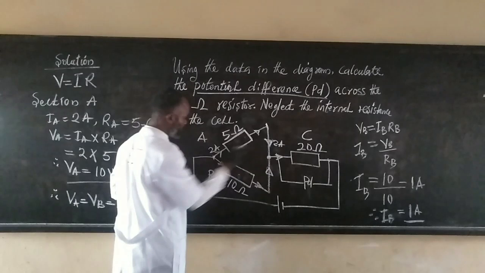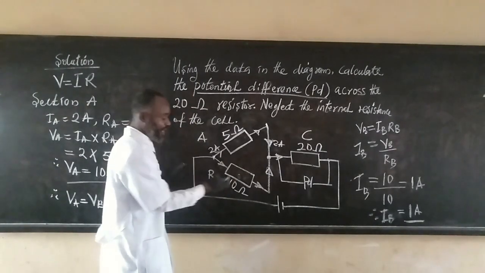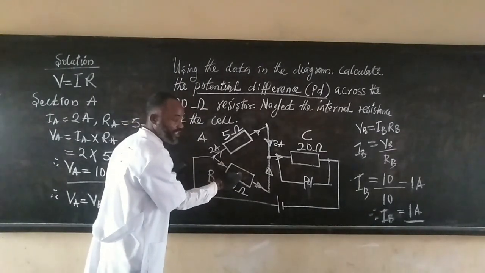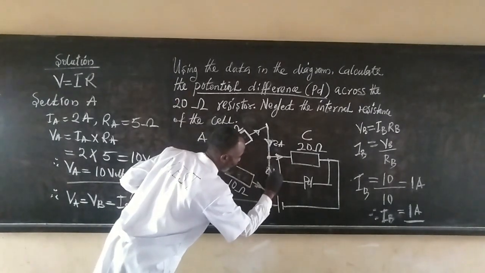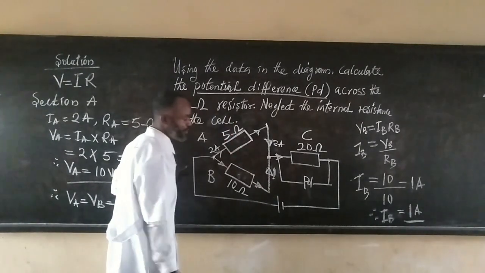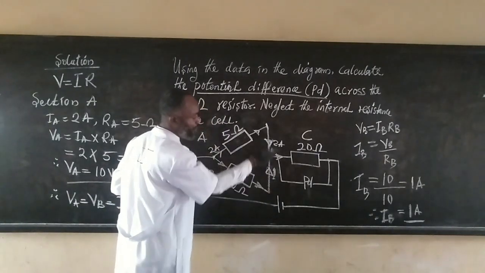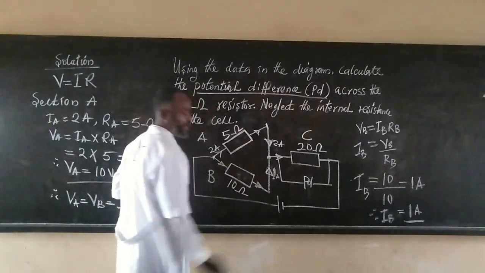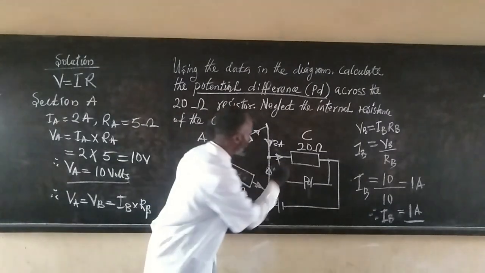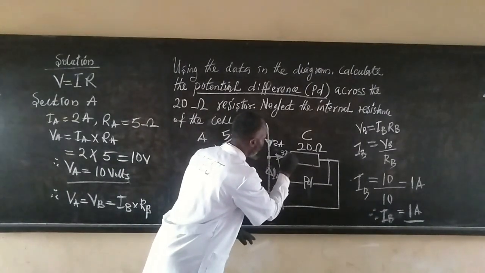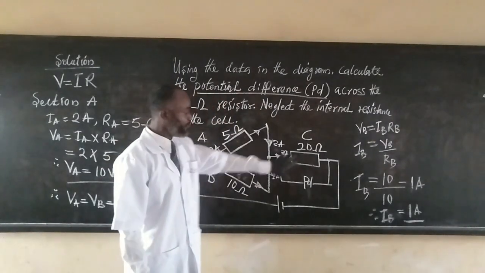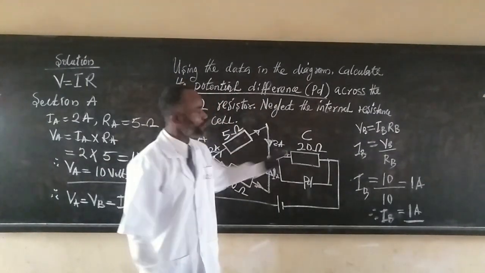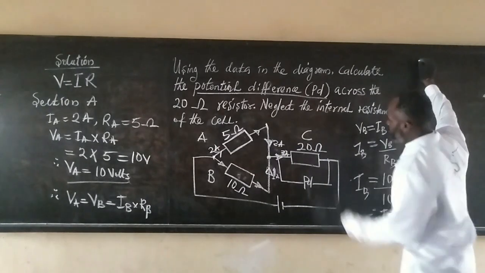So we have 2 amps, that's this, right? We now know that the current flowing into this is 1 amp, and that 1 amp is this 1. It's going to recombine with the 2 amps here, and we have the total current flowing here as well, 3 amps. I hope this is not too small to be seen. 3 amps flowing into this point. So let's find out section C now.